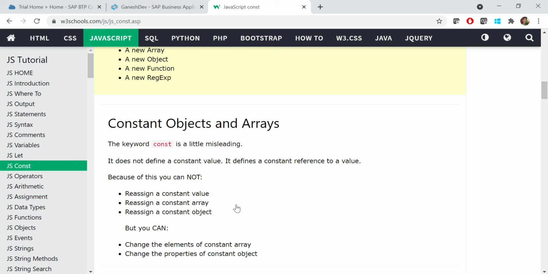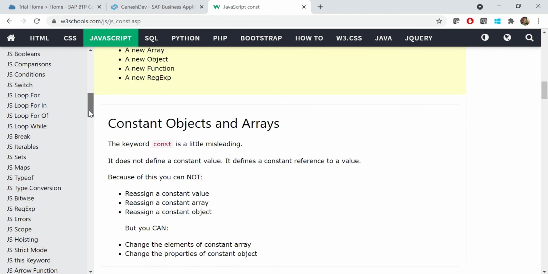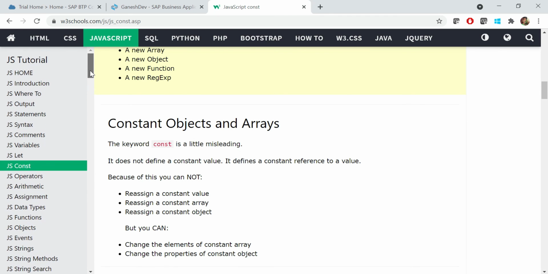So our idea or intention of this playlist is to get into UI5 and how the actual current developments are going. The same way we are going to create some UI5. So I don't want to spend much time on this. Just play around with this. If you have any doubts, maybe you can let me know. Probably I'll check and give a solution for it.